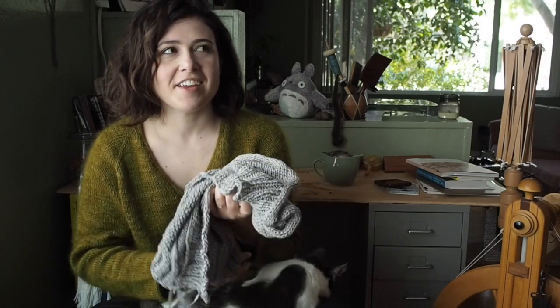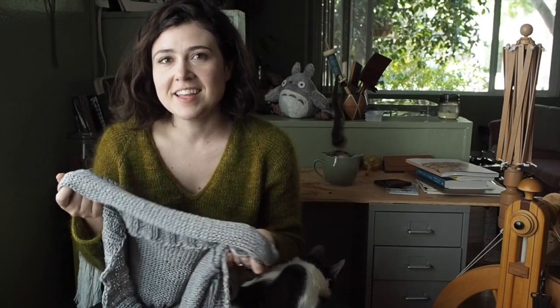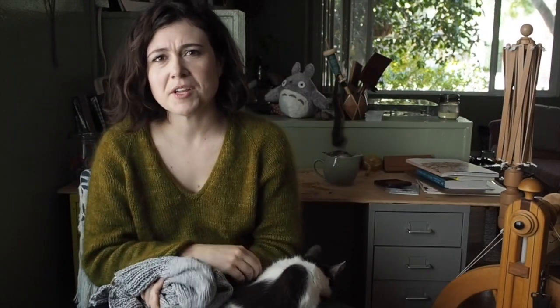It's important that I share this. On Instagram and social media we see all these beautiful finished objects, but not everything works out. I'm definitely guilty of only showing the pretty shiny happy things. Sometimes I make stuff and it's just really not what I like. It's not a complete knitting fail, but I spent a week making this and now I'm going to rip it out. I'm totally fine with that — I'm not someone who's super pained to frog things. I frogged essentially a whole sweater back on an earlier podcast, I think episode 10. I'm not too precious about my knitting.